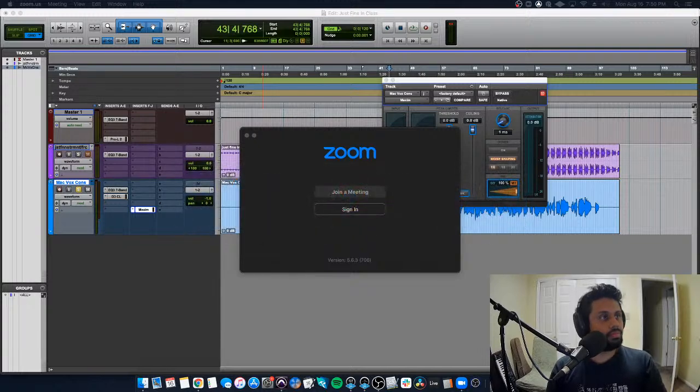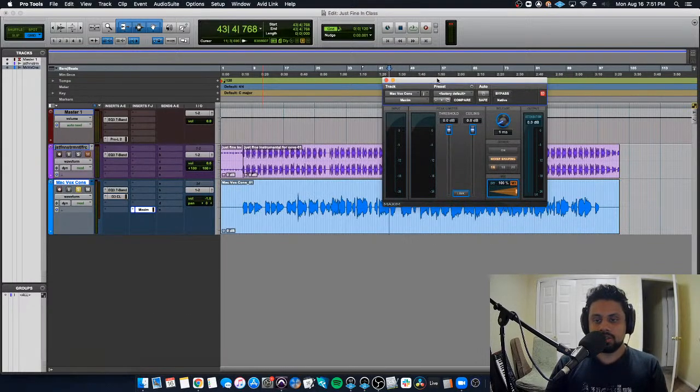So the main thing that I want you to learn from this limiter is the threshold, which is kind of like the compressor. As you reduce the threshold, it's going to get louder and louder and louder. Check this out. But it's also going to compress. I say too much what's on my mind. Right, you can hear it getting louder. So I don't want to do that. I don't want to get it louder.